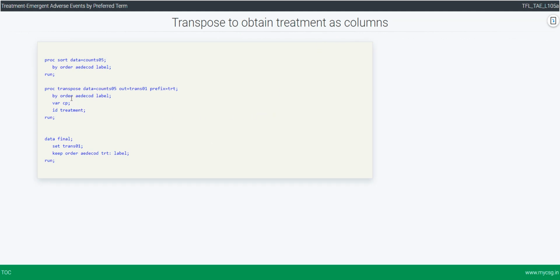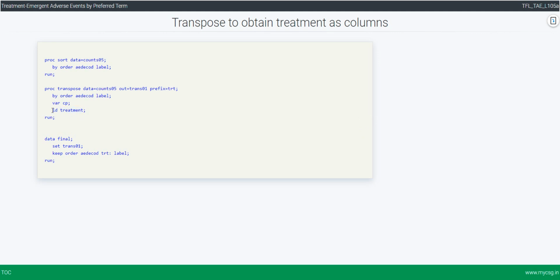So we needed the order column, aedecod column, and label column as rows. So we are specifying that list of variables in the by statement. Whatever variables we specify in the by statement, those remain as variables or rows. And then we are specifying that the values present in the count percentage variable, the CP variable, have to be transposed. And we also are using a statement called ID and specifying that treatment values have to be used.